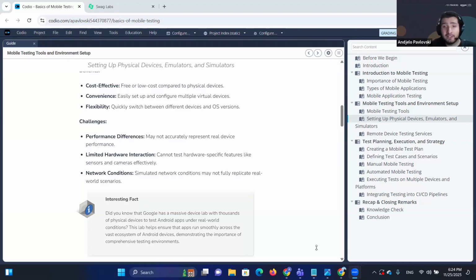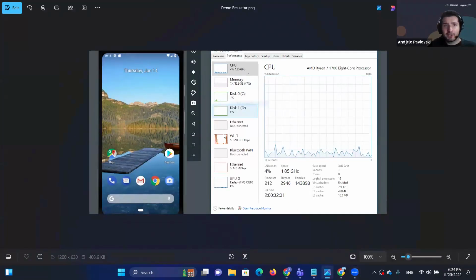And I also have an image here that I'm going to share. So this is what an emulator app looks like. Ignore the little text here. This is an image I downloaded just recently. This is the best one I found. And what you can see on the emulator itself is the device that you're using. And on the side, you will usually have some information on the CPU, memory, disk usage, similar to Task Manager on your desktop machines or your laptops.